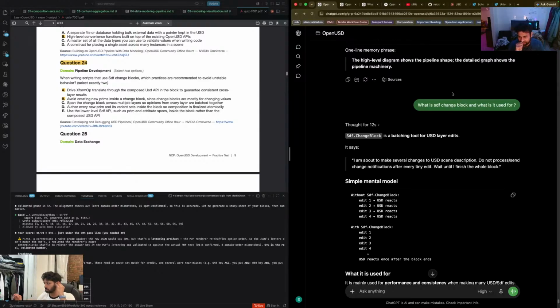Do not process change notifications after every tiny edit. Wait until I finish the whole block. Simple mental model: without an SDF change block, edit one, USD reacts.